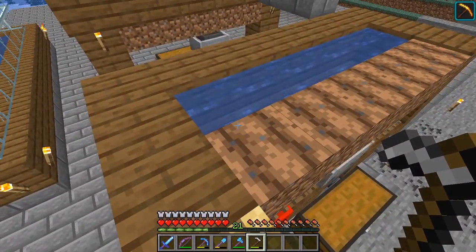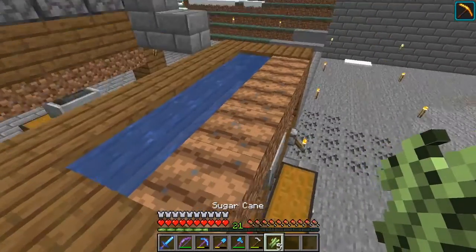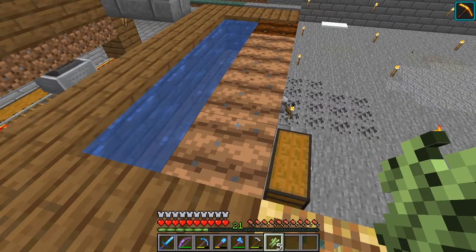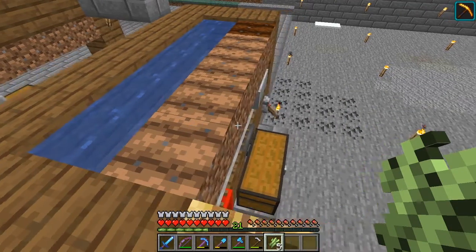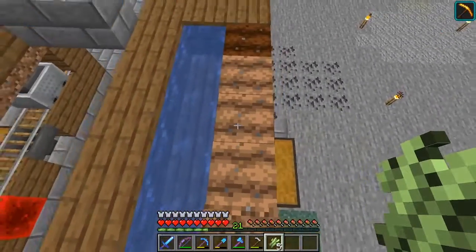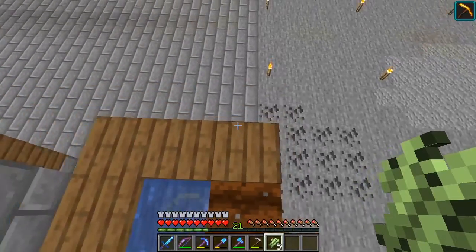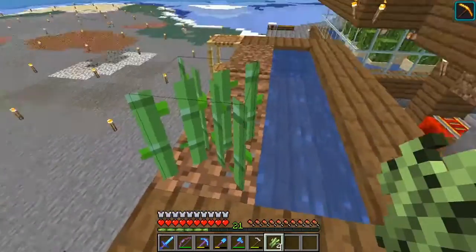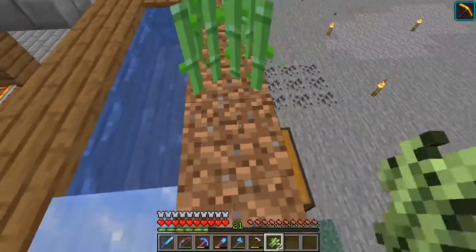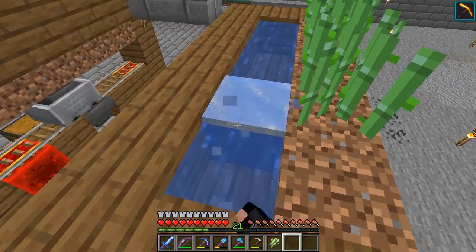Okay, so now that we have it all tilled up, we're going to put some sugarcane on this. Oh my god, no, we're not. I suck. Not my day. Jumpy, jumpy. Okay, so sugarcane does not grow on tilled land. It grows on untilled land. So we're going to plant it there, and oh no, this is not good.